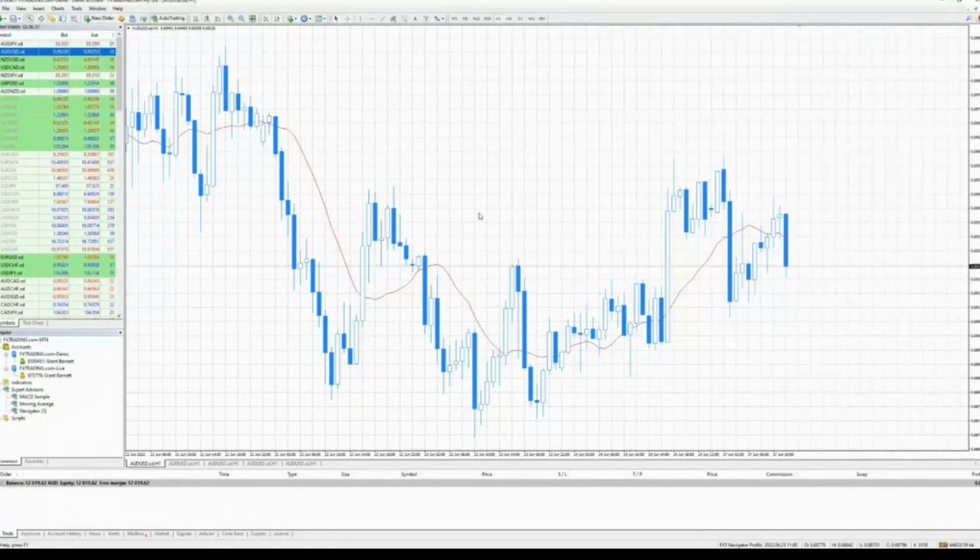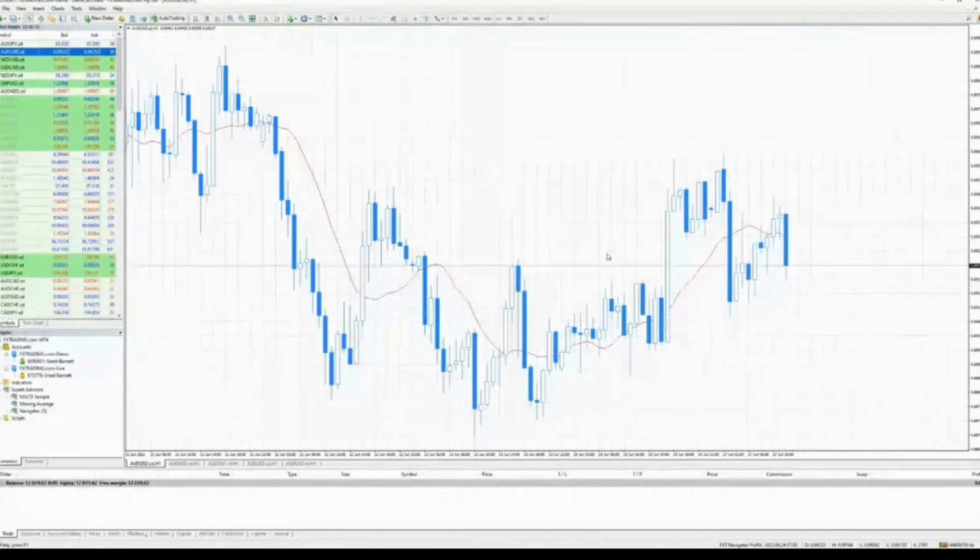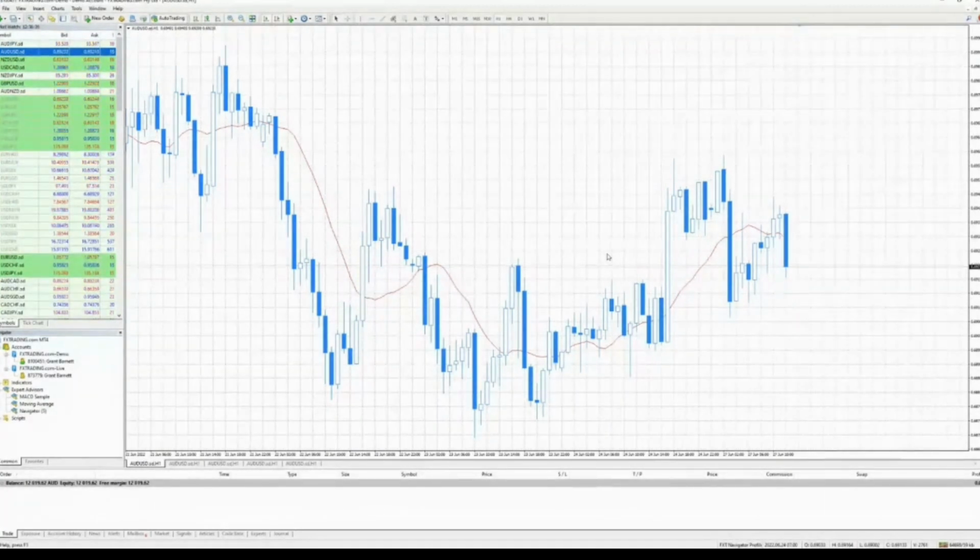Okay, so first things first, we're just going to do a practice trade here tonight on the Australian dollar, US dollar. I don't know whether it's going to be going up or down over the next few hours, but this is just a practice only of how to place the trade. So we're going to choose a direction of a buy tonight. No reason why. I'm just going to use it as an example. We're going to roughly enter in at the current price.